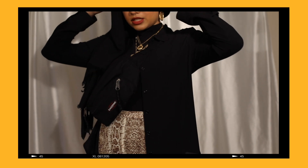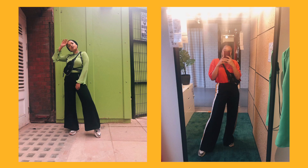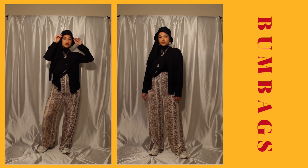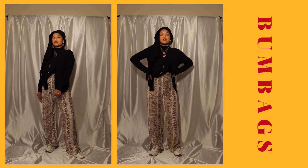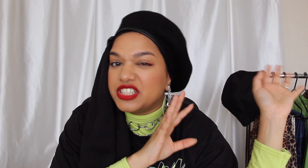When it comes to styling bum bags, it is super easy — just like with the hat, you can chuck it over everything. One of my favourite ways is to style it in a very casual kind of way — t-shirts, comfy trousers, comfy clothing. I haven't tried styling it with a more feminine outfit just quite yet, minus the times I used it as a handbag. But for me and especially for other people, if you're trying to get into the bum bag trend or find a way to maybe kind of like it, this is a good way to go. It's a very casual item, so a casual style is the easiest way to slide it into your wardrobe.